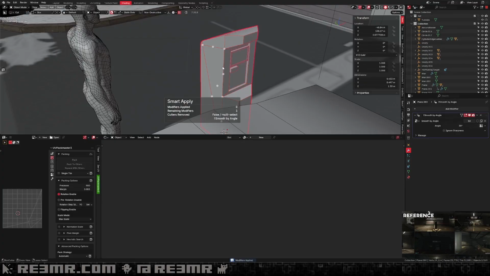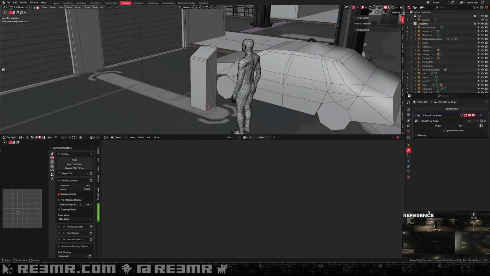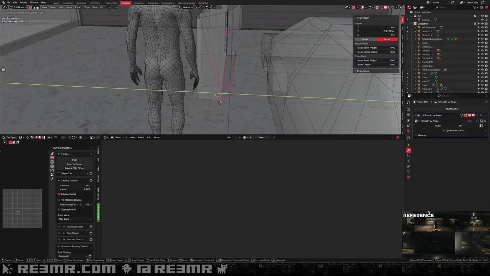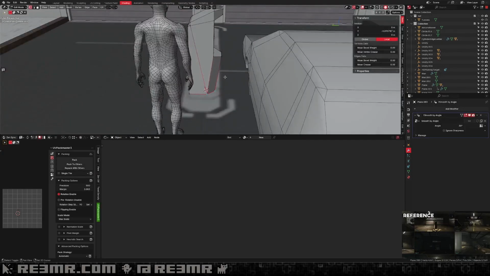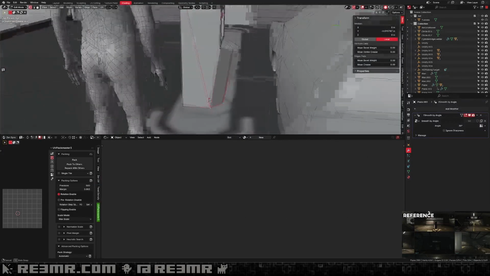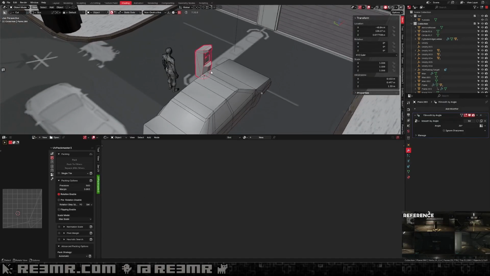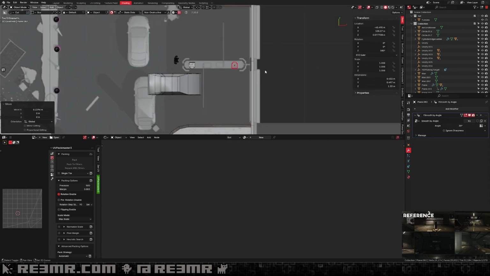Let's join those together, and that is pretty much done. The only difference, I guess, is it looks like it's doing something like that at the bottom, right? I'm gonna worry about texturing this later at some point. For now, I'm just gonna place these.